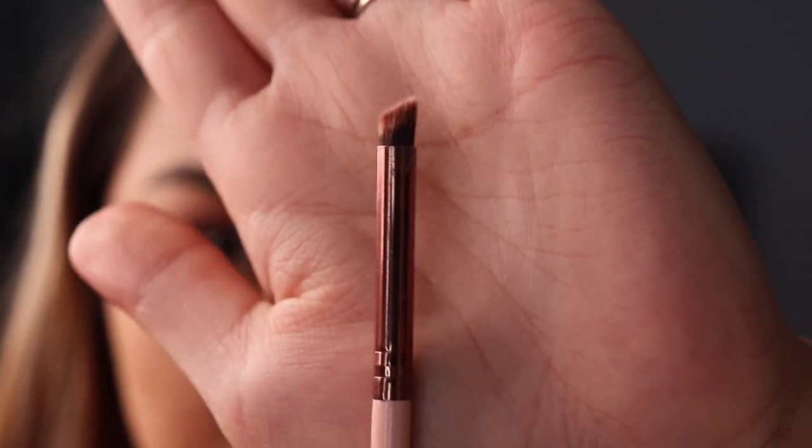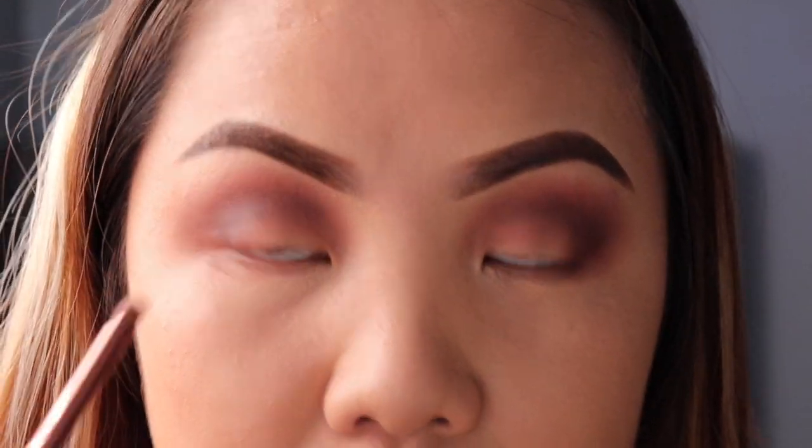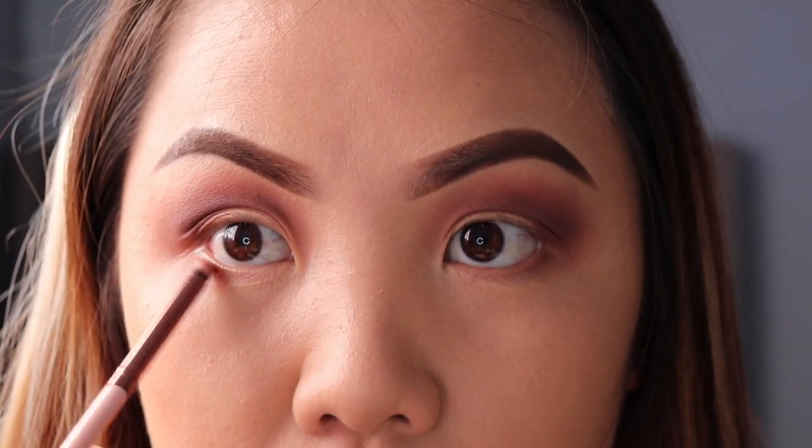So now I'm going in with a smaller brush. It's like a little angle brush. I'm going back in with the darker color, and I'm going to apply this underneath the waterline.